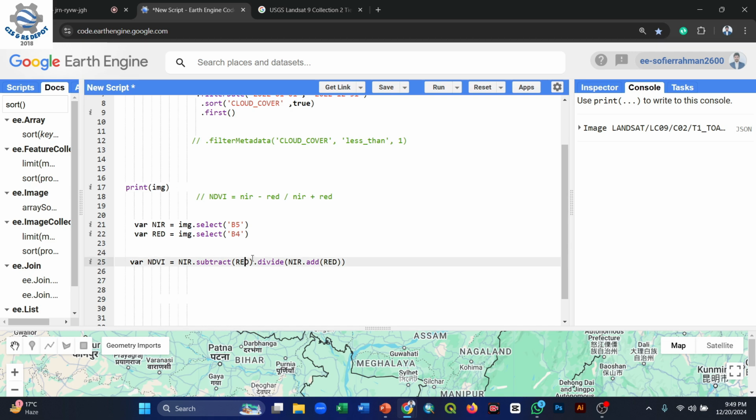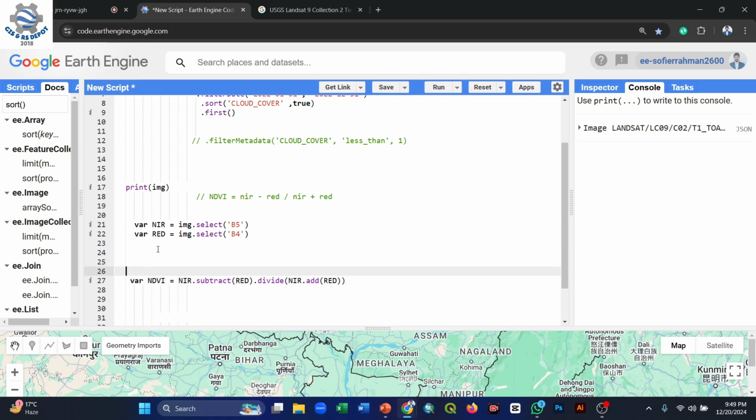This is one way. If you want, as a new learner, you can divide this into steps.